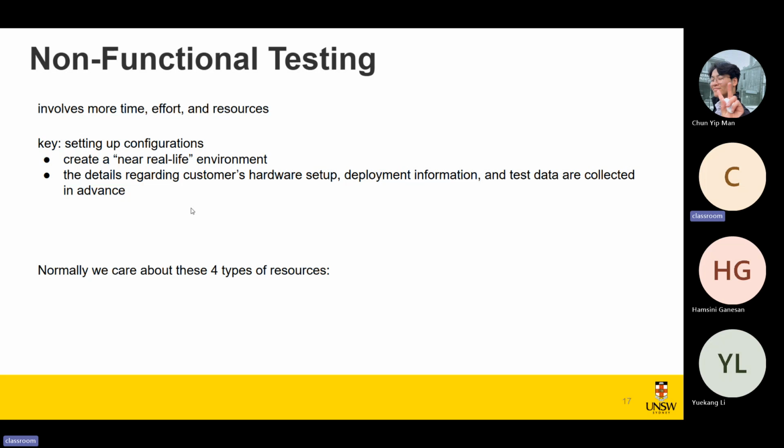Normally when we do non-functional testing, we only need to care about these 4 types of resources when we test software: CPU, network, memory, and disk. This is from the textbook, which is quite old. Can you think about another example of a resource that we would care about nowadays?